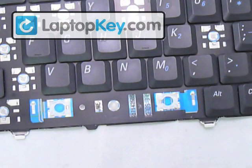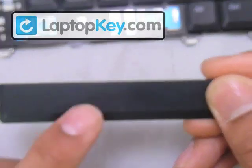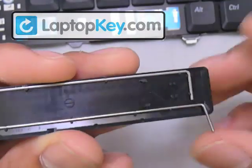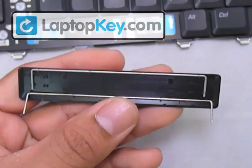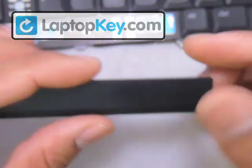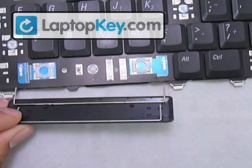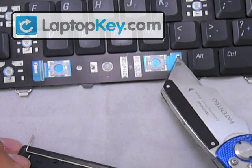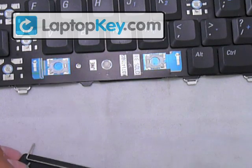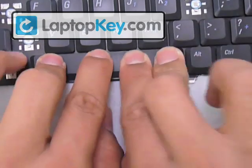Same thing for the space bar. The space bar has the wires in this position — you can see that this is the top side because it's cut square at the top and has an angle at the bottom. So this is the right position for the wires — you can copy off this video. Then put your key in the right position, flip your key over so you can look at the fittings. The fittings are at the very left and right, so put the wire right in those fittings, then turn your key over and click it onto the hinges.